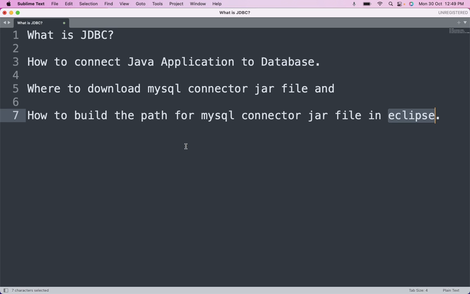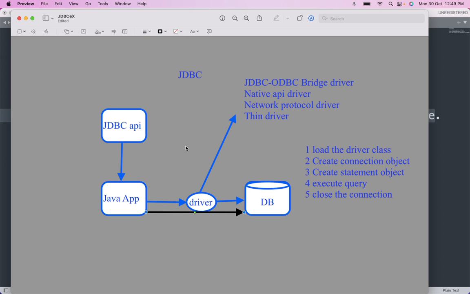Here I have a simple diagram for understanding how the Java application and database communicate. We have the JDBC API and the Java application. Java is an object-oriented programming language, while the database language is Structured Query Language. It is like one mother tongue plus an unknown language, for example Arabic or Chinese.